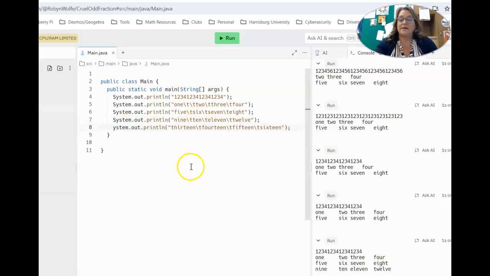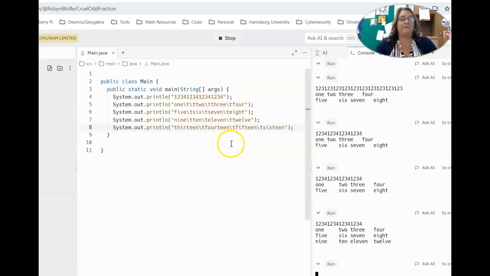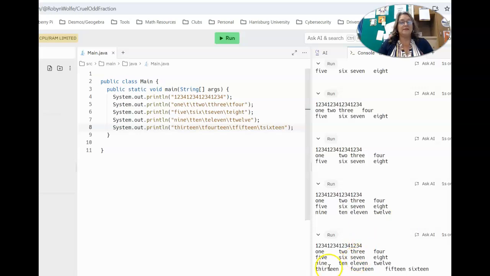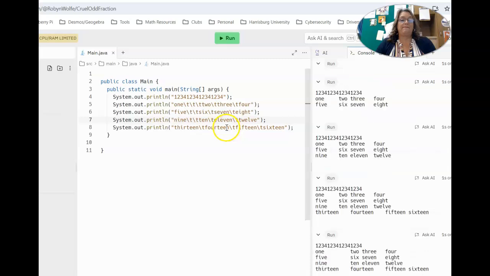Let's uncomment that last row. And we can see now because 13 is longer, it's bumped out the 14, and now we don't have our nice neat columns anymore. So since 13 is the longest word, I'm going to need to tab over 2, 6, and 10 again. So I'm going to need another escape T, another escape T, another escape T. And now, see, I've got my second column lined up.